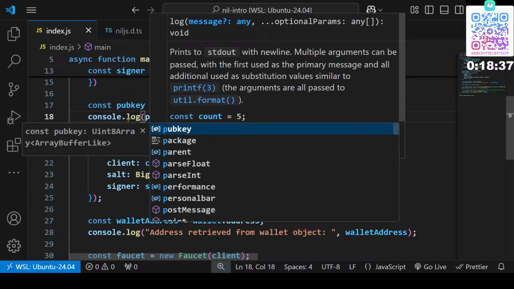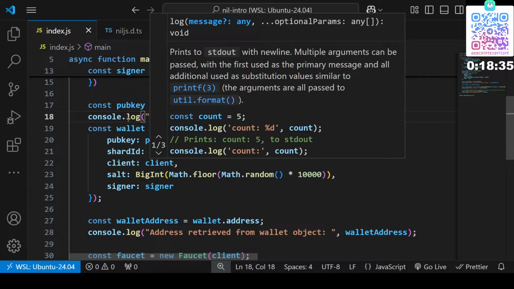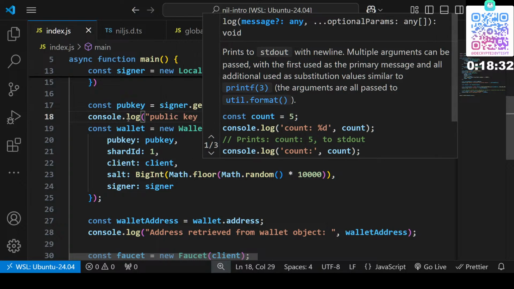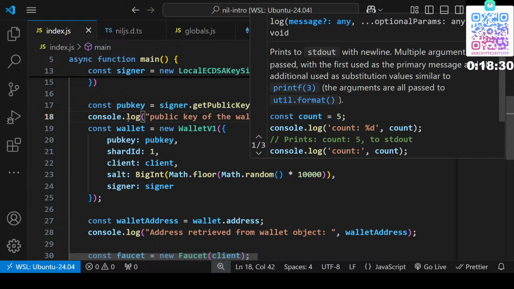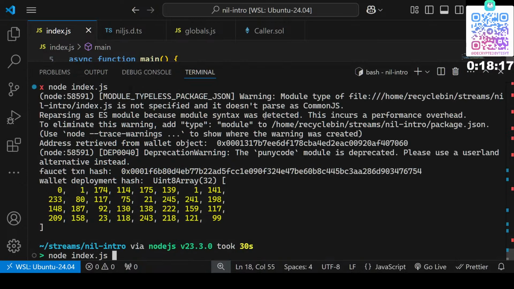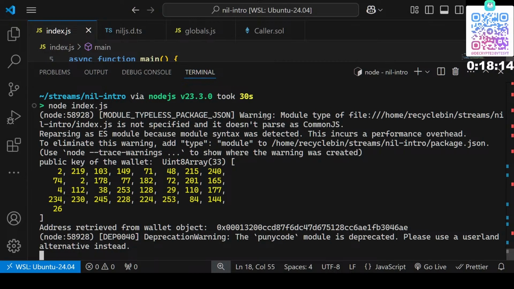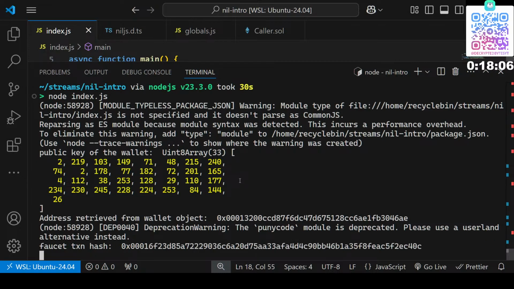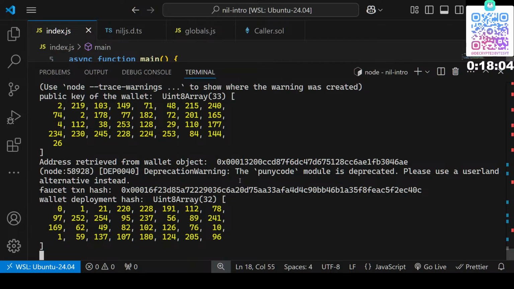Console log public key of the wallet. No, this is something else.